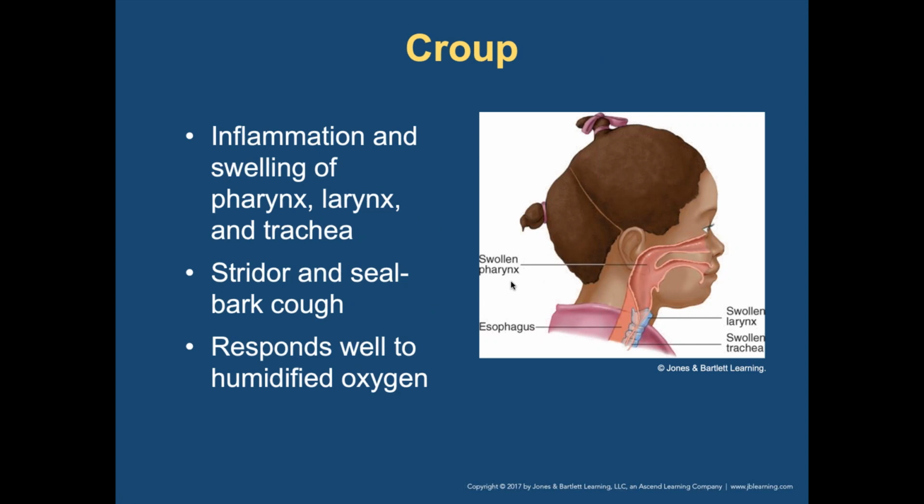It could be mucus, it could be secretions, obstructed airflow in major passages. It could be a cold, diphtheria, swelling of soft tissues in the upper airway. You could have epiglottitis or croup, impaired exchange of gases in the alveoli. The biggest one that I can tell you right now is pneumonia. And be very, very diligent about use of proper PPE when you're taking care of these people, because if it's infectious disease, you don't want it.